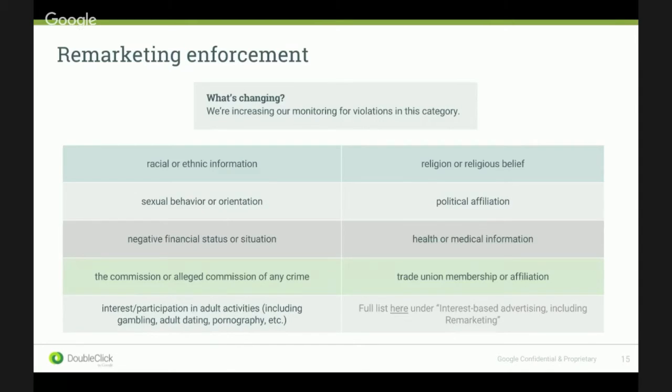And just to point out, if you have any doubts in any of these policies or whether you're doing something right, feel free, if you have a managed account, to contact your account manager or solutions consultant, and they'll be able to confirm that with you.